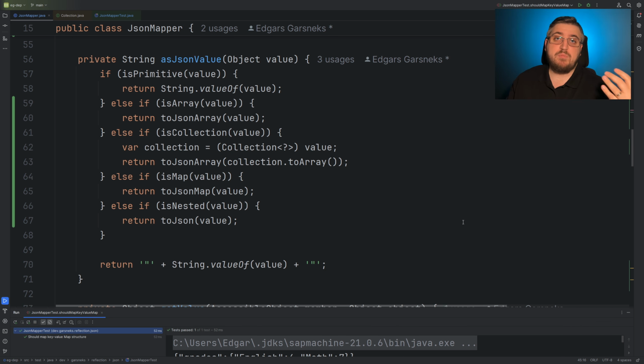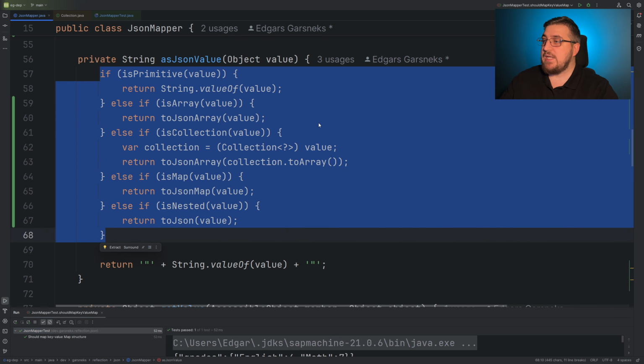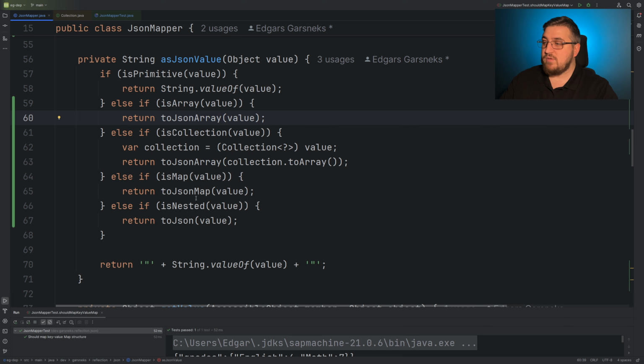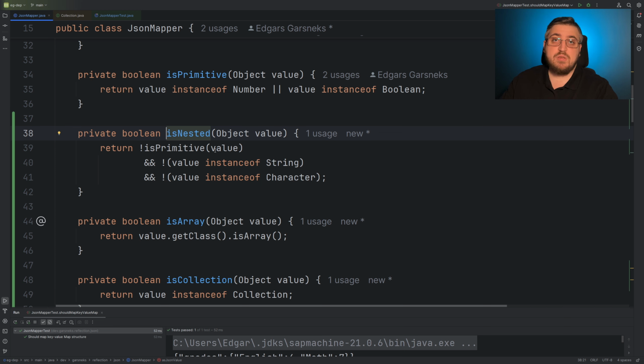And by this we have implemented most of the things that we need for our basic JSON mapper. But of course you can see that the code is not optimal enough. We have this not beautiful if statement tree that is basically handling different scenarios. And not only that, if we imagine the nested scenario, there probably are more values that we would like to exclude from being handled as a nested object. For example, datetime: instead of having an array of integer values, we would like to have some sort of specific date format. So usually in frameworks this is done with custom components that you can register, and that would be a much better approach for how we could structure our code.